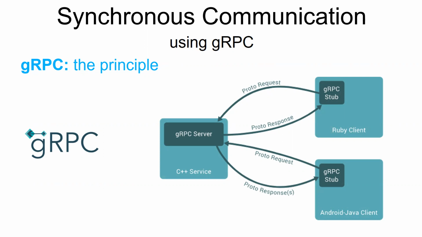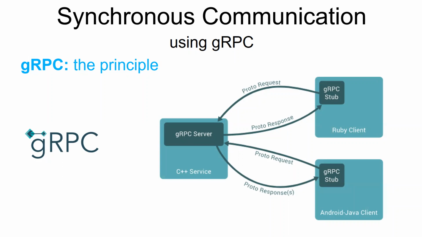As in many remote procedure call systems, gRPC is based around the idea of defining a service, specifying the methods that can be called remotely with their parameters and return types. On the server side, the server implements this interface and runs a gRPC server to handle client calls. On the client side, the client has a stub, referred to just as a client in some languages, that provides the same methods as the server.